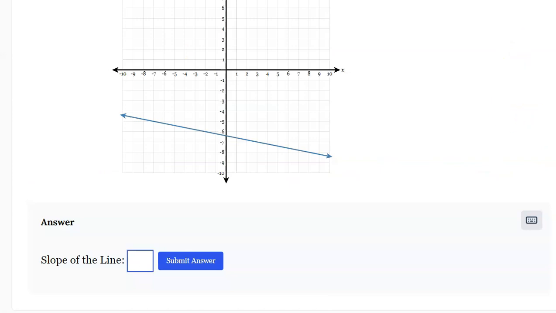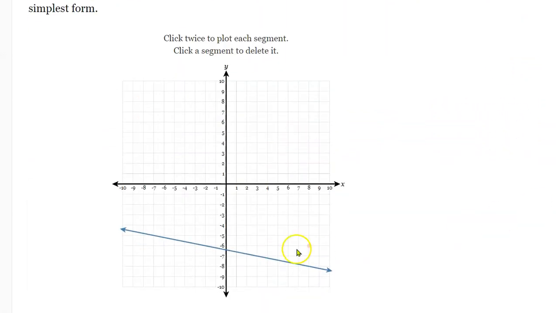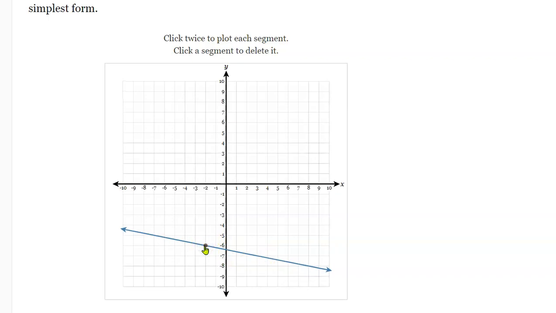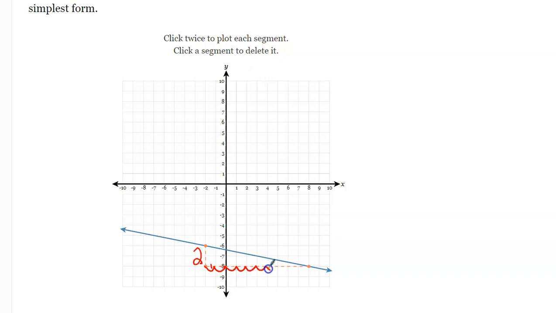Let's try this one more time. Find 2 perfect corner points, so I'm going to choose this one and that one. Now first, I click on that perfect corner point and move my hand or mouse down 2 times because it's going to line up over here. Now click the bottom of that line again and move to the right until you hit the line. So I've created my slope triangle here, and all I need to do is count these boxes, 2 here, and 1, 2, 3, 4, 5, 6, 7, 8, 9, 10 boxes here.